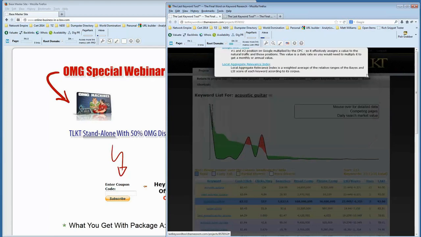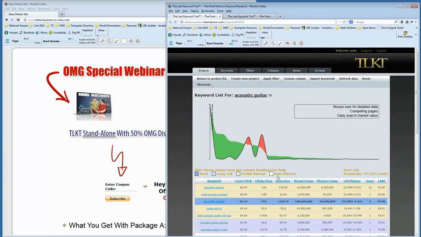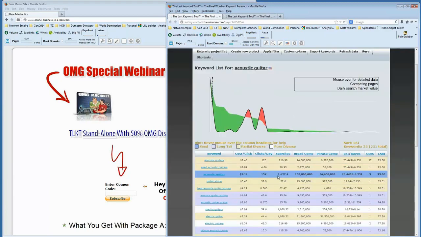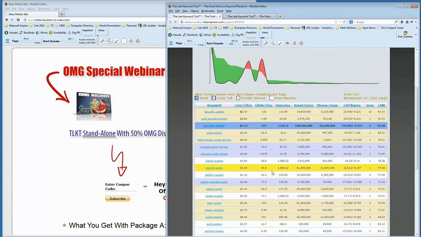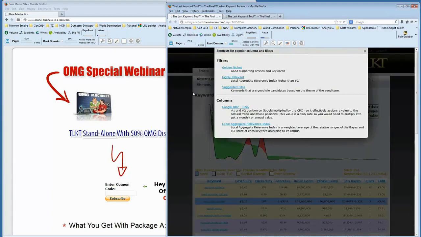Let me get this straight first before you slide past this, okay? This is pretty advanced stuff you're showing. So can you go back to the shortcuts? Okay. So what you're saying is that I can extract out of this massive list the best silos around the term? Yeah. Holy mackerel. Okay. So all I have to do is set the filter, and then I get the silos that could best be used.